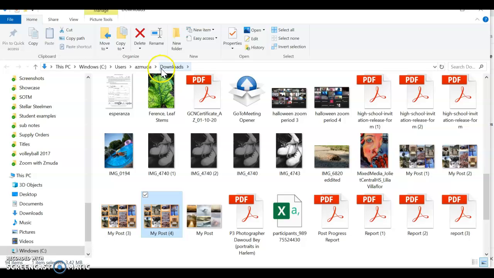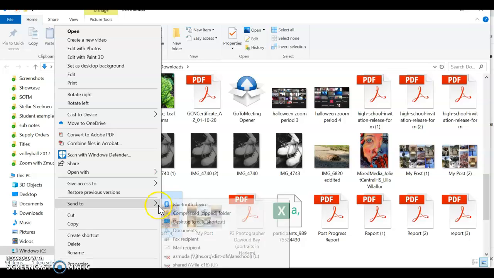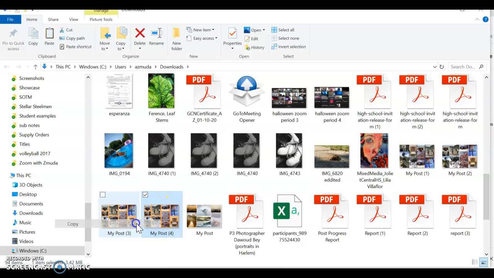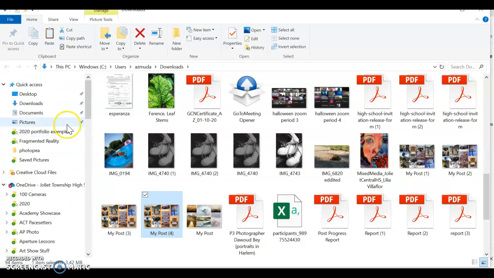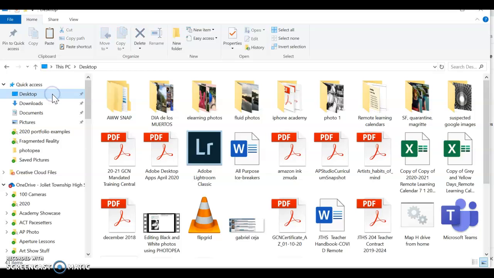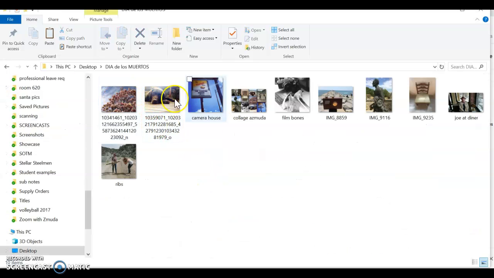What I recommend that you do is move it from your downloads to the folder where you were keeping all of the project images to begin with. So what I'm going to do, just so I don't have to remember where this is, is right click and copy the image. Then I'm going to try and remember where the heck I saved all these pictures, and I believe it was on my desktop. So I'm going to go straight to that folder, and here you can see where all of my original images are.